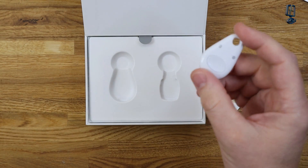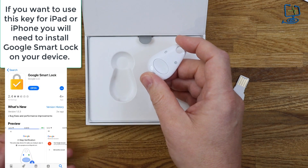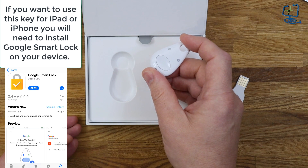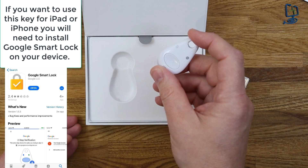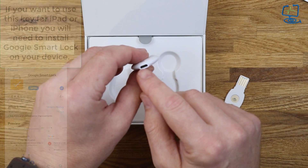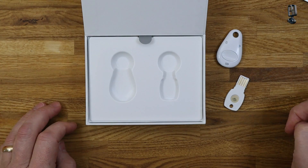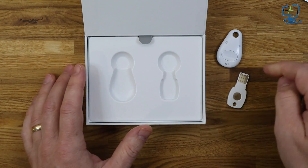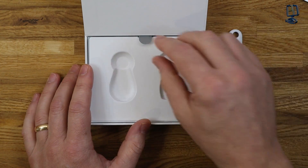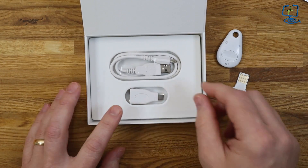When registering it to an iPad, iPhone, or Android phone, you hold your finger on the button for five seconds and the Bluetooth is activated to sign in on something that doesn't have a USB adapter. It's also a quicker way of signing in on a tablet. The micro USB is on the bottom. The primary key has a battery installed which you use to charge it up, while the backup key has no battery at all.